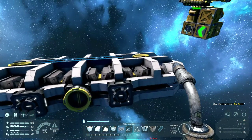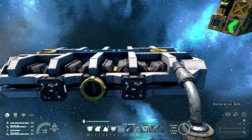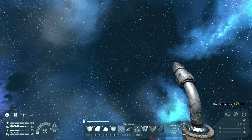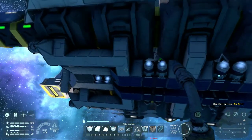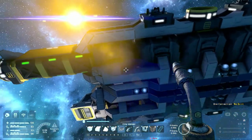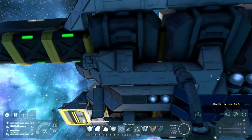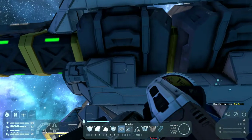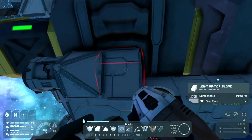So that is the structural support portion for the top. Now we gotta go down here and effectively do the same thing down here. So let me pull out my grinder again, and oh darn.